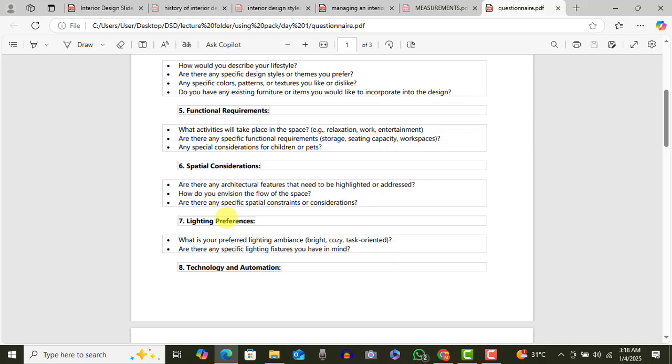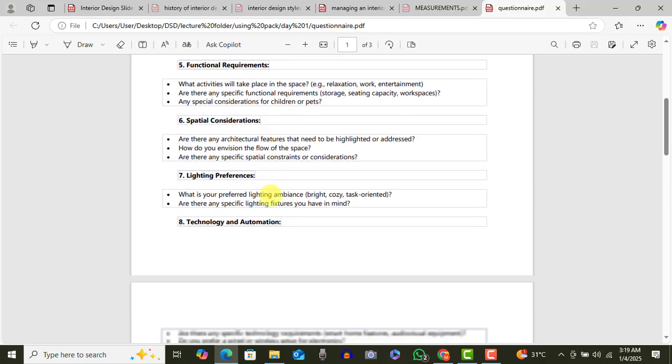Then spatial considerations, right? So that is space. How much space do you want? How much space do you want utilized? How much space must be available for use for what? Right? You need to ask all these questions. Okay, do the clients like a lot of space? You must ask all these questions, and then that will help you in your choices.